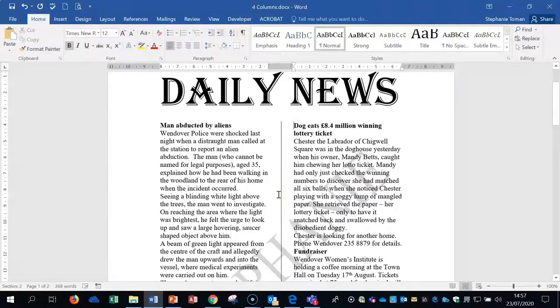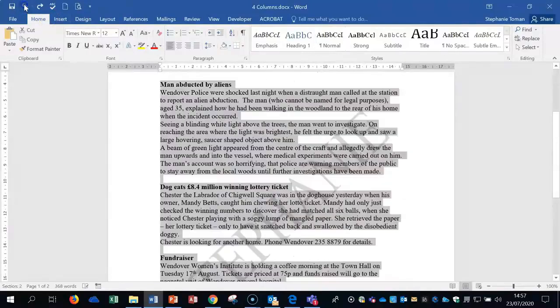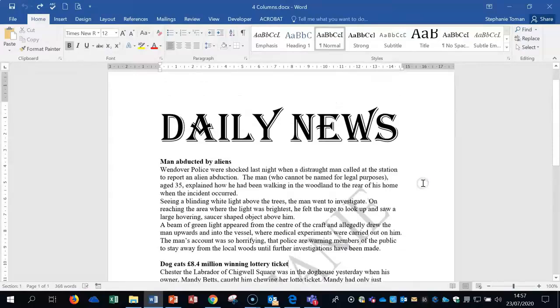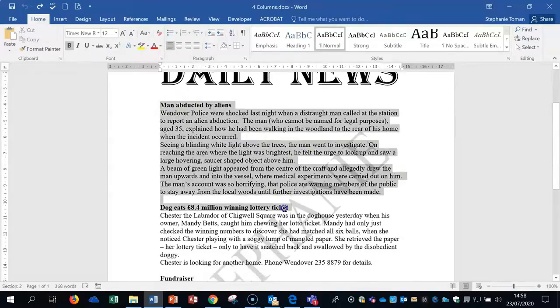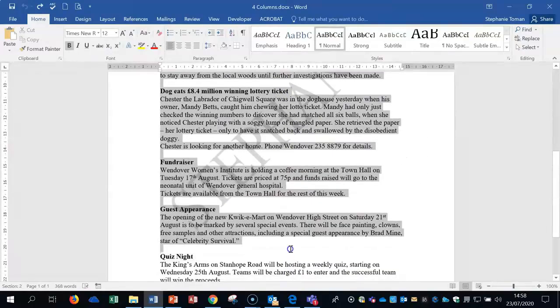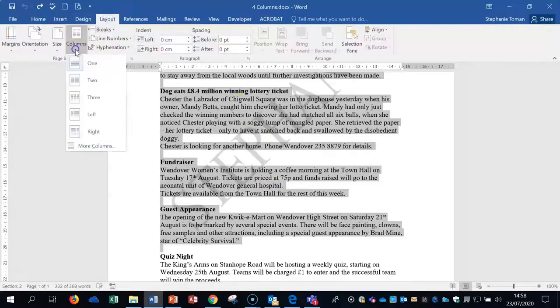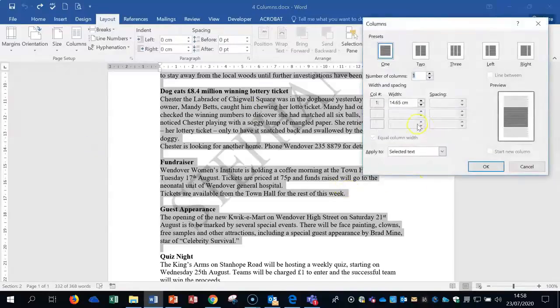It looks fantastic. Remember what I said in the test, you could be asked to just do a certain amount, so it might say the first 4 paragraphs and leave the last one out. So only apply to what they ask you to apply it to.